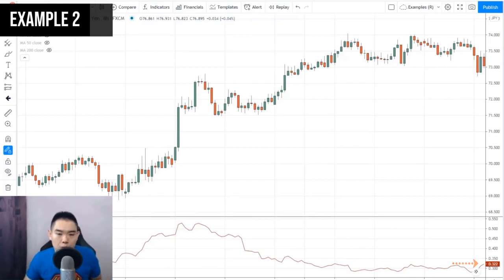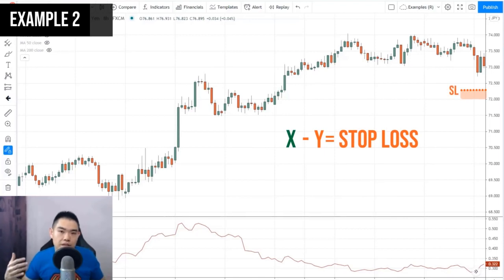So let's say, for example, the lowest of support is at this level over here. What you can do is take this level, let's say this level is X, and you minus this ATR value, this one ATR value. So 1 ATR is equal to 32 pips, and let's say you get the value of Y. Let's say Y is somewhere about here. This can be your stop loss. And it's an objective way to set your stop loss based on the volatility of the market, since the ATR indicator takes into account the volatility of the market.